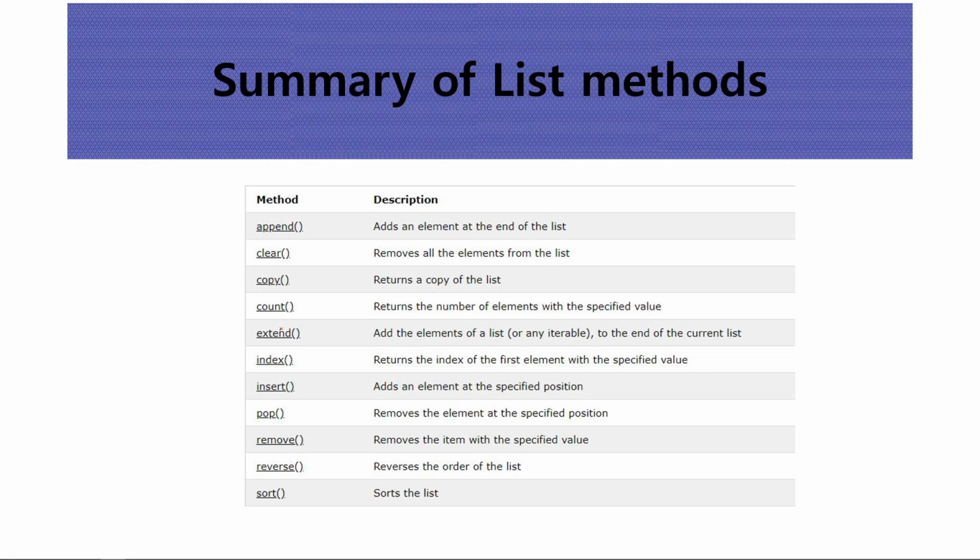Extend is one we look at when dealing with more sophisticated operations, but it basically takes a list and adds it at the end of another one. It's more like add. Now index, we use index when we want to know at what position something is located. I would say numbers dot index 5, meaning what index is 5 located at? It will go through my list, and the first time it meets 5, it will give me that index.